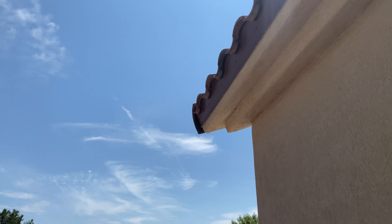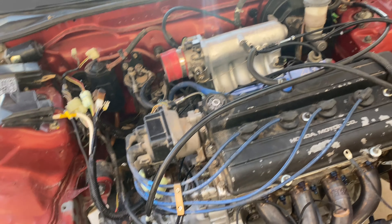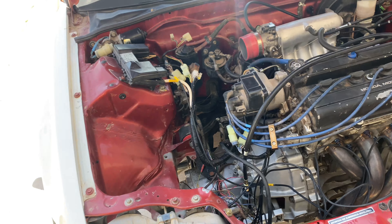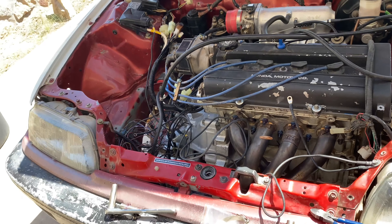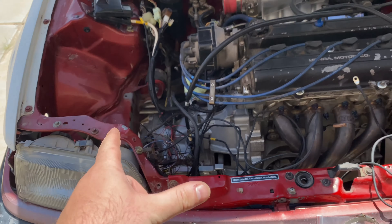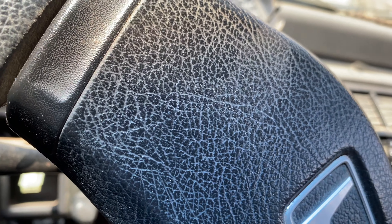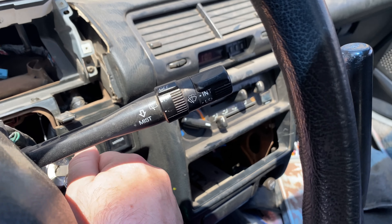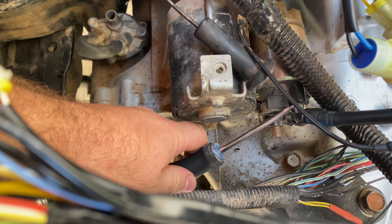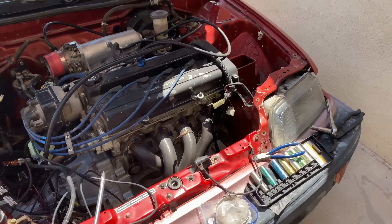It is hot as hell but I managed to fill the oil and fill the transmission. I ran some random vacuum lines so there wouldn't be leaks, put a random wire on the starter. Everything's going to be powered by a jump box - not putting a battery in quite yet. I just want to see if it's going to crank over, so I'm going to hook up the jumper. And nothing. But to verify the starter works, I put power from here to the solenoid and it cranked. We just need to get that to work properly.